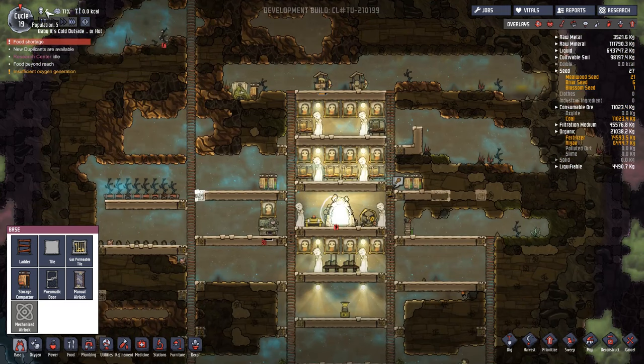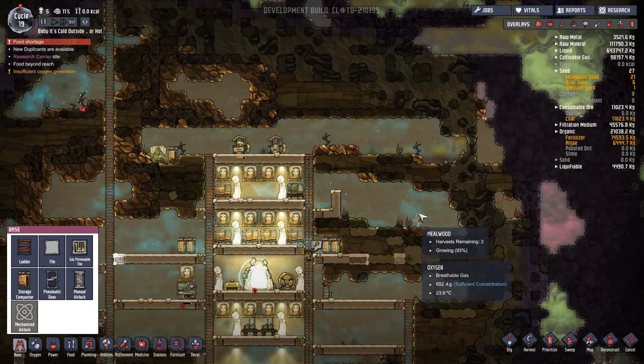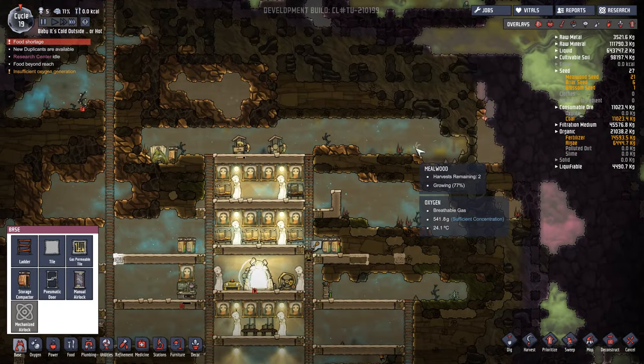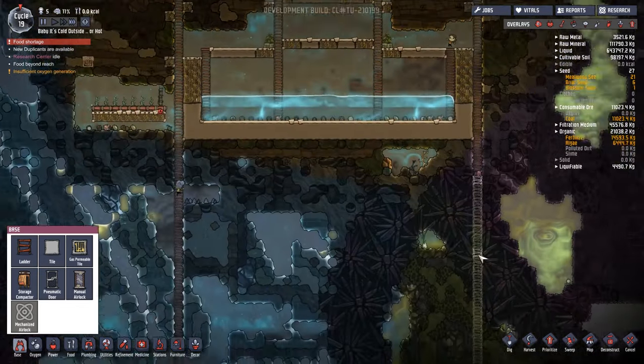Let's see, we've got 5 duplicants. You need 2.5 millwood plants per duplicant. We've got 8 there. 9, 10, 11. Well, not that one. 10, 11, 12, 13. So we should actually have enough for now.